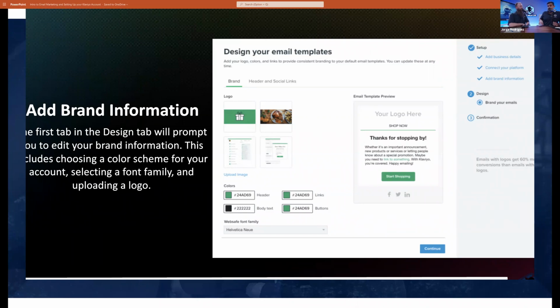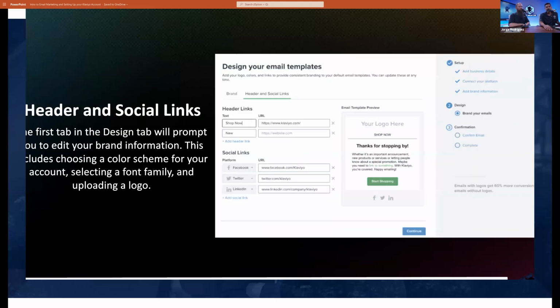So one thing we did to work around that, by the way, I'll give you a tip, is that we just made images in Canva, or our graphic design team would make images with their font, and then we would create the emails with just images. There you go. But you don't have to go all that far. Just pick the font that best suits your brand, maybe if it's playful or more serious, upload your logo and all that good stuff, and you're good to go. Sweet. Yeah. Your header and your social links.